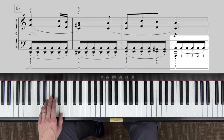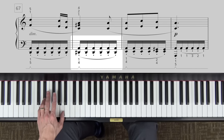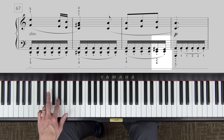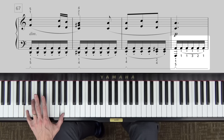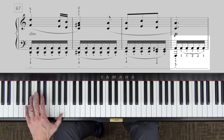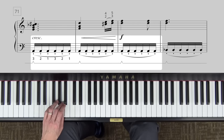Okay, and notice where the chord changes. We've got D and A to D sharp and A, then up to E and A, then E and G sharp, and then this octave. And for the fingering there, I recommend 1, 5, then 1, 1, then 3, 2, 1. 1, 1, 3, 2, 1. And then you can go back to the 3, 2, 1 pattern.